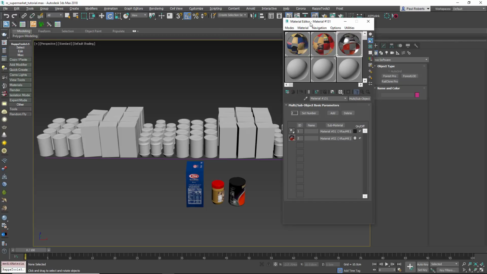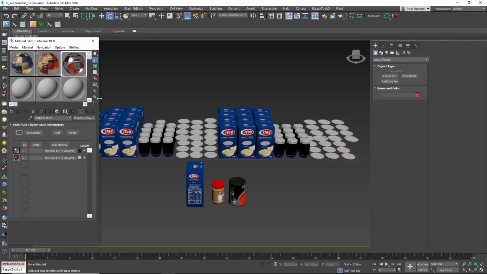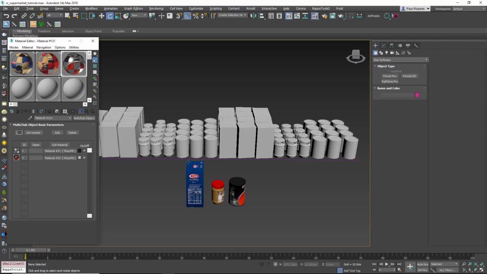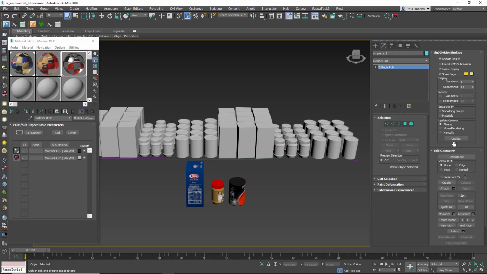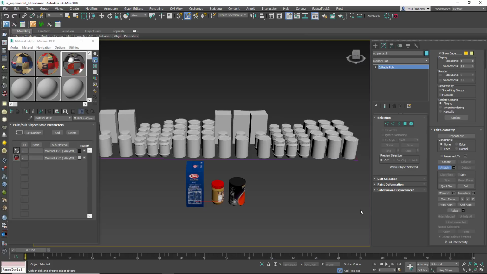First of all, we need to generate a multi-sub material for all of the objects. This is because, unlike Forest Pack, RailClone doesn't automatically consolidate materials and reassign IDs. Instead, you need to create a multi-sub object material that uses the same material IDs as set on the source geometry, basically so that the same material applied to both the RailClone object and the individual components gives you the same results. An easy way to consolidate materials from different sources is to attach all the objects into a single mesh.